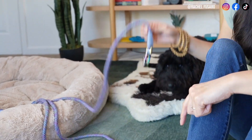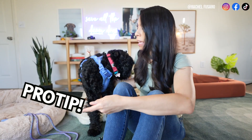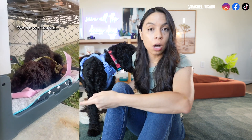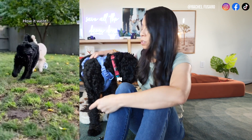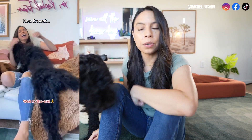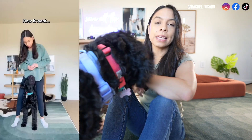You may be wondering why there's a leash hanging around and why Marlo is wearing a harness. Marlo is our foster puppy — she came from a lot of trauma, she's a puppy mill rescue, and she was terrified of harnesses and leashes. So when I work with her, I have these things on her and around her so she can start to develop a desensitization to them and a positive association.